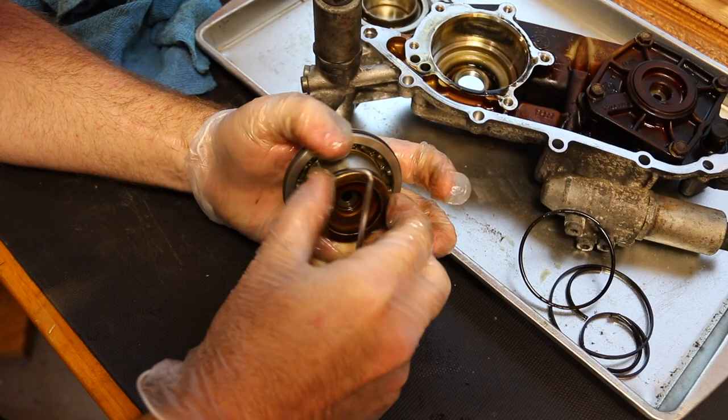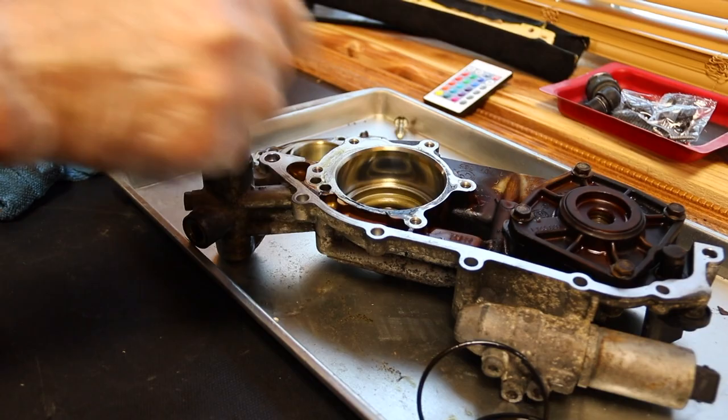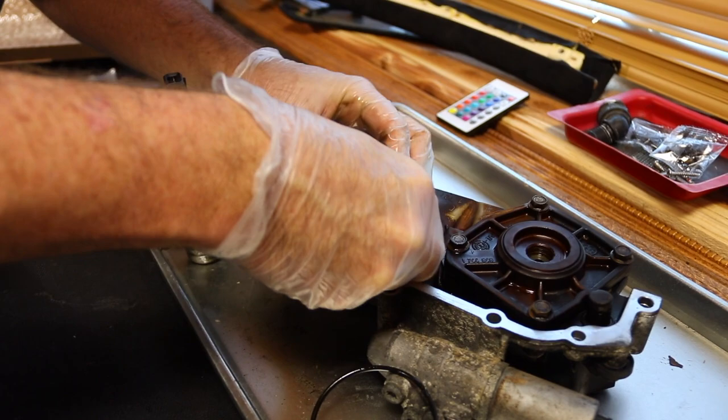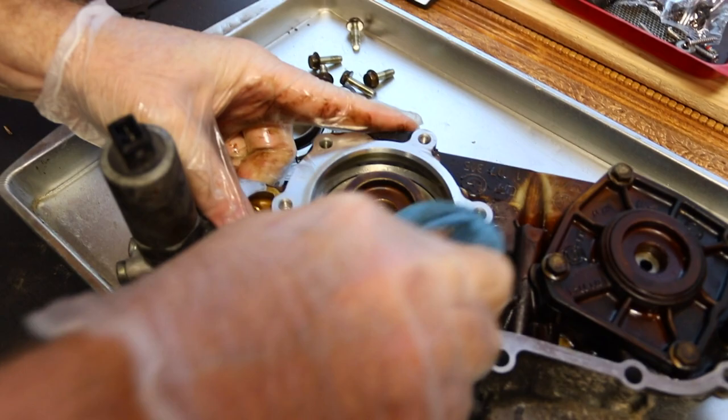All right, so we're gonna take this, wipe that out. There's still just a tiny bit of oil down in here. We're gonna wipe that on there, so when you reinsert that, it's not gonna bind that up or do anything weird. And now, gotta get in there straight. Just like that. We're gonna wipe all this off really good.